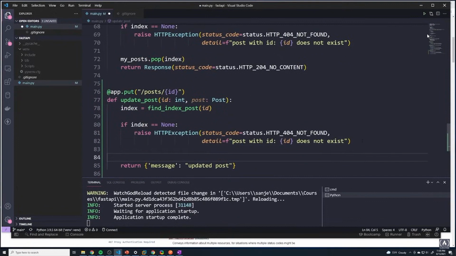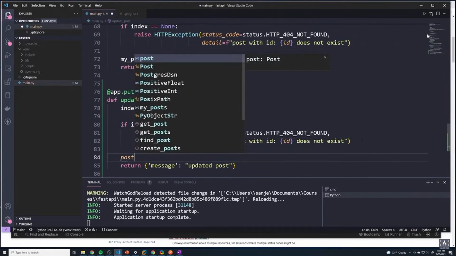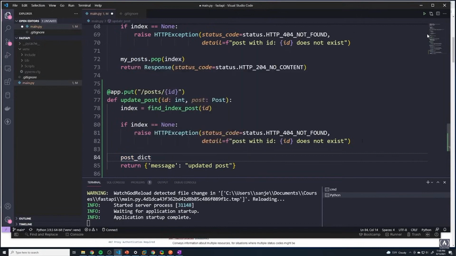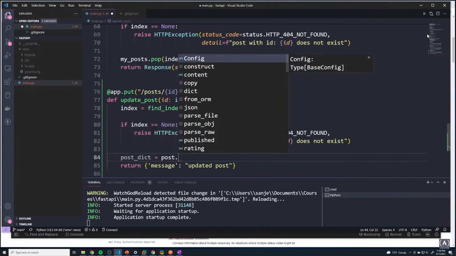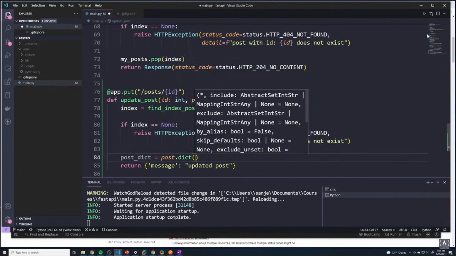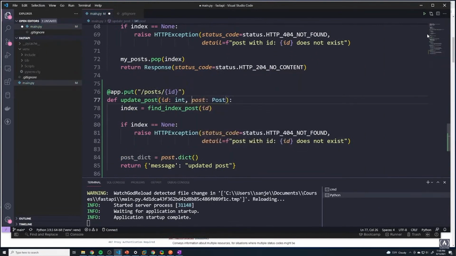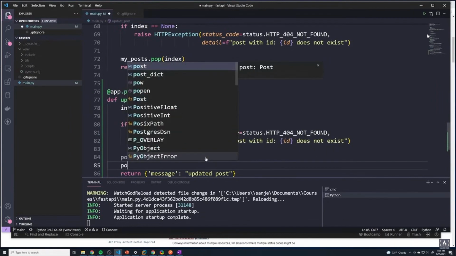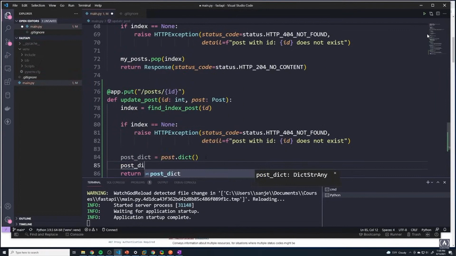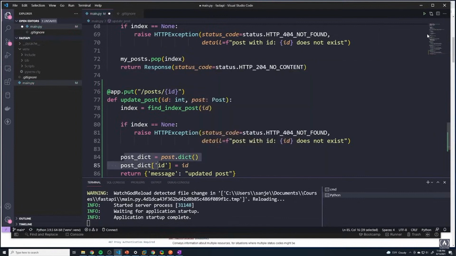So what I'm going to do is grab post_dict, which equals post.dict. That's going to take the data we receive from our front end, which is stored in post, and convert it to a dictionary. That's all it's doing. And then I want to set post_dict of ID to be equal to ID. So we're going to set the ID inside this new dictionary to be that ID.